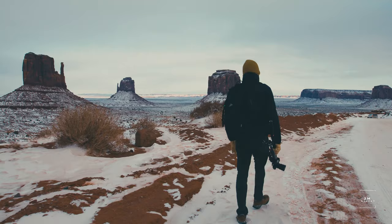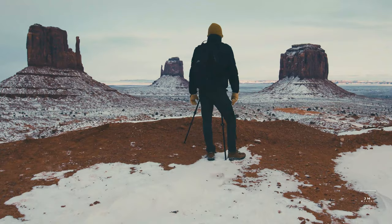That red rock and desert climate is absolutely beautiful, but it's also the way that people are used to seeing Monument Valley and the American Southwest. So as an example, I decided to photograph Monument Valley in the wintertime. I was curious what that would look like, how it could be different, and maybe how that could bring something new — showing a side of Monument Valley that people don't normally see.